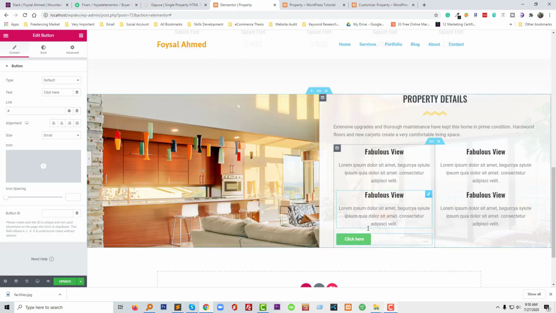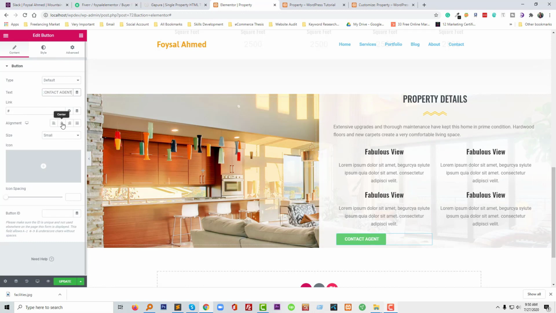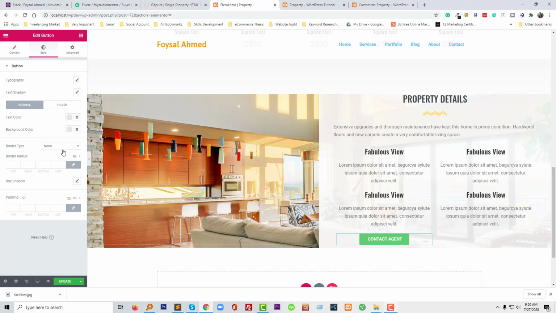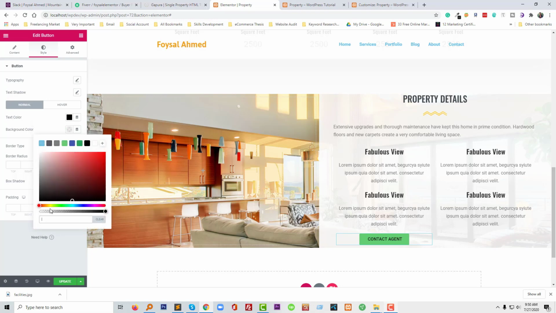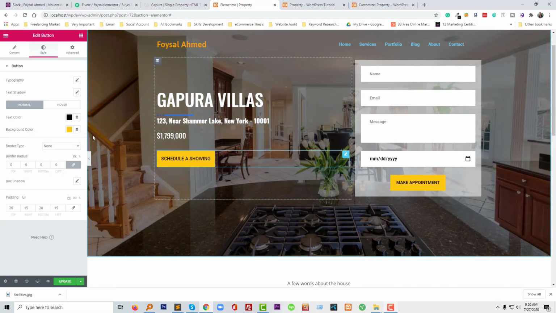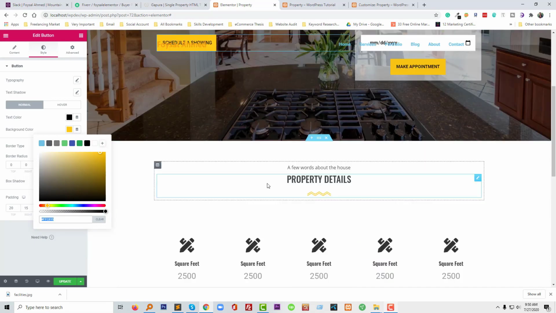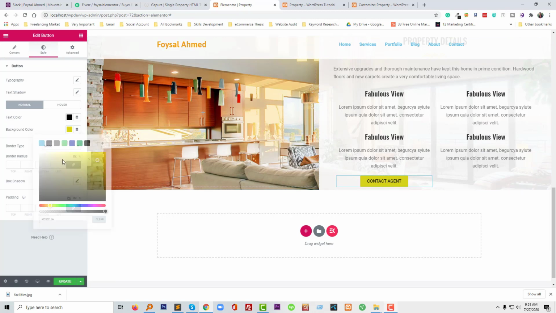Contact agent. Text color black, background color will be this one.